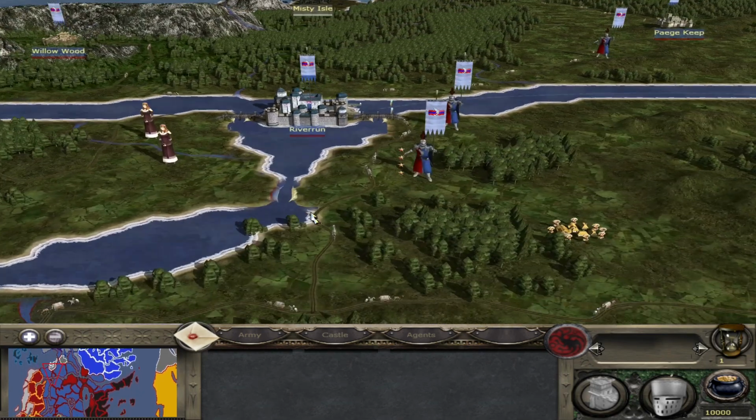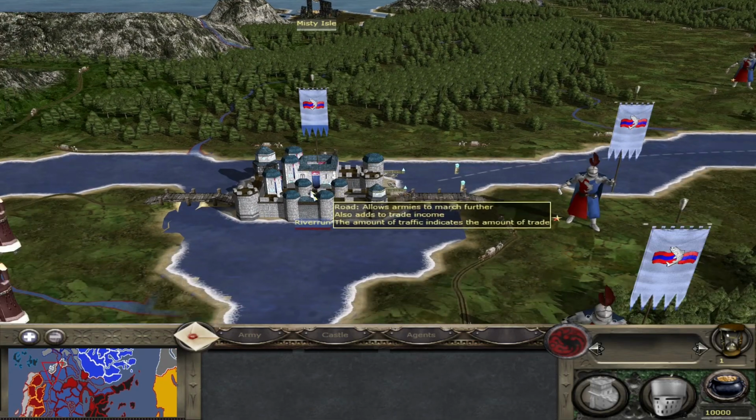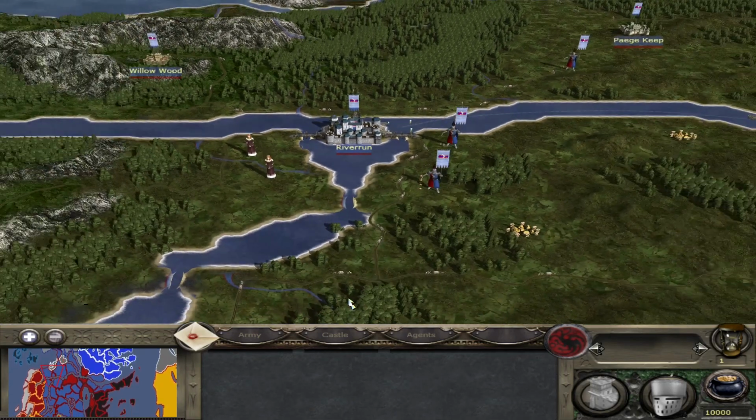Riverrun has its own little model as well. I do like that. It's similar to Age of Petty Kings, the Ice and Fire mod, where it's got the Tully banner and a similar fortress model, but that's pretty cool.